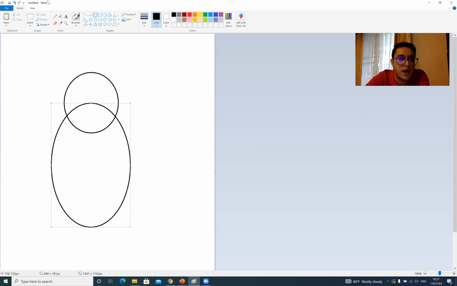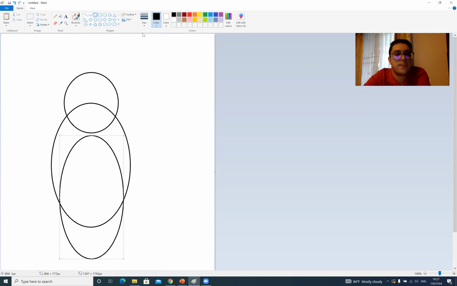So I'm using the oval shape at the moment. And then we have to use one more like this. Let's get the eyes. And one more eye.